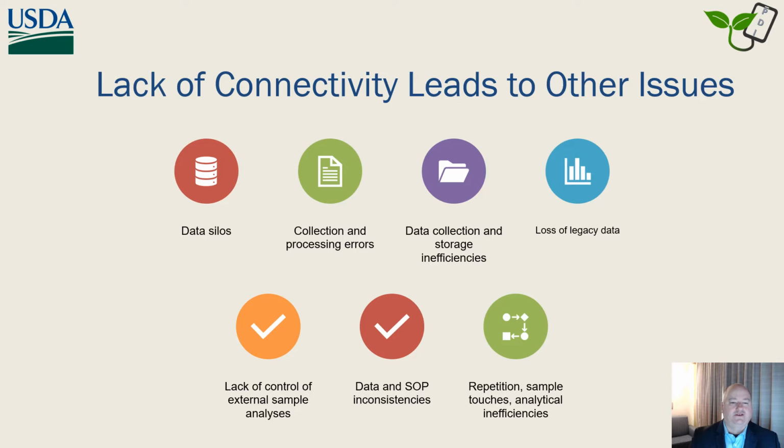For agricultural research, poor connectivity leads to other issues. Data silos keep researchers from sharing or accessing data. Data gets handled multiple times, creating inefficiencies in the movement and storage of information. Because of connectivity issues, research ends up relying on paper and pen that can lead to terabytes of valuable data being hidden in binders or isolated on bookshelves. Connectivity issues limit collaboration, which can hinder our national efforts to standardize data collection protocols.